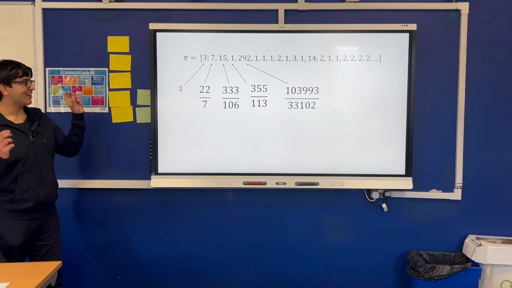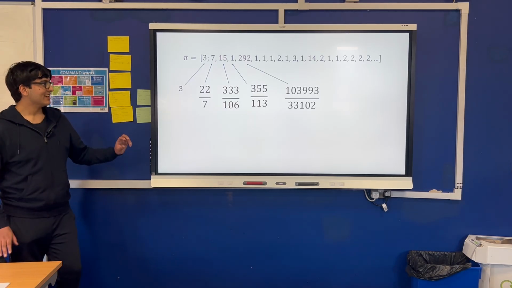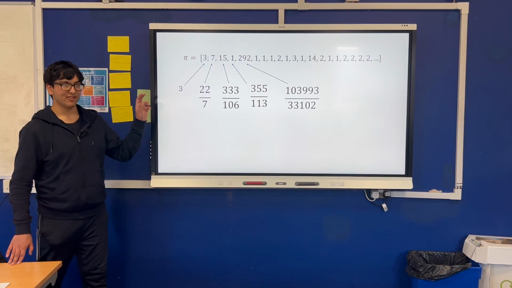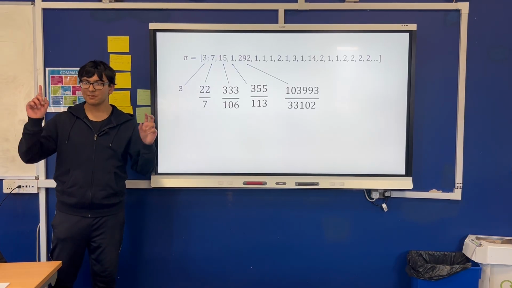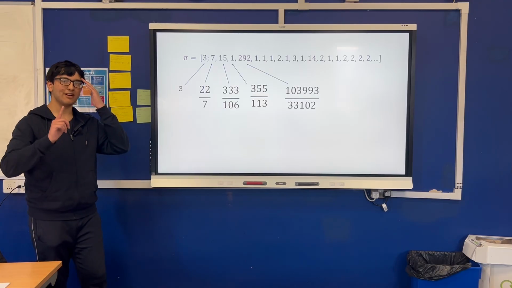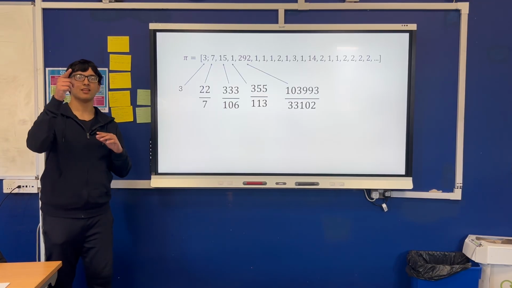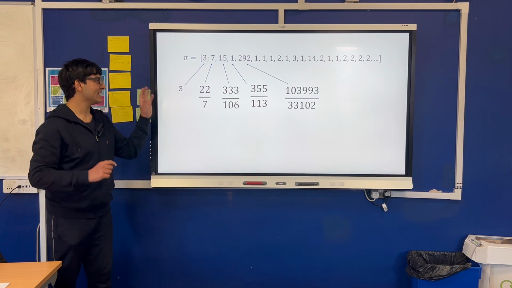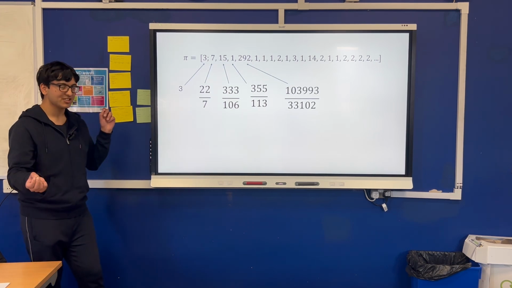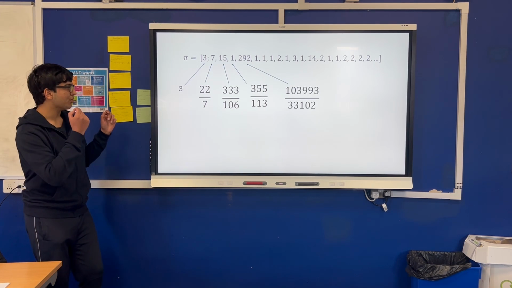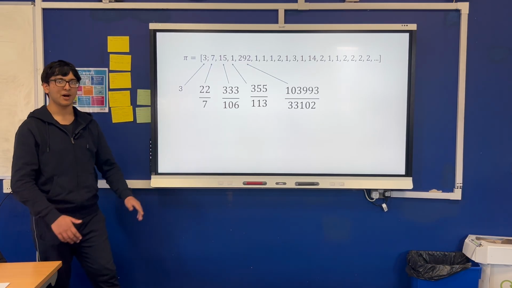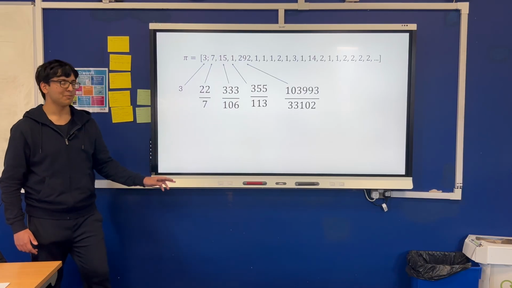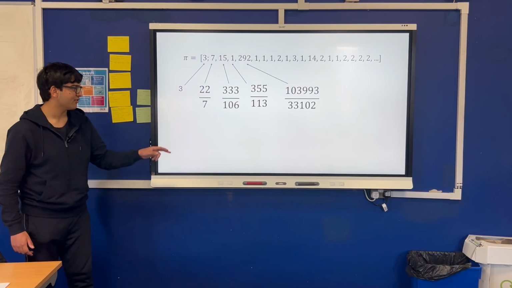This is the continued fraction of pi. And it's a simple continued fraction, at least. It doesn't look like there's a nice pattern, right? But there is one thing really elegant about this continued fraction. That's an approximation to pi, right? Yes, these are better and better approximations of pi. And that is true. But what is really special is that they are really good approximations of pi. They are all famous approximations of pi, like 22 over 7, and 355 over 113.